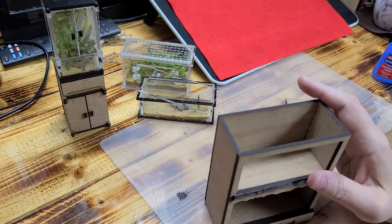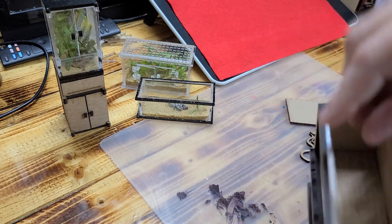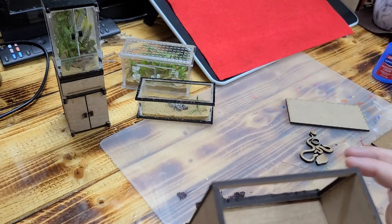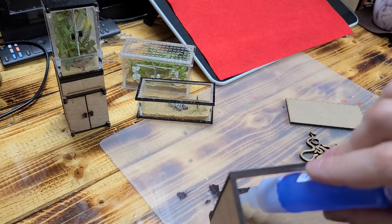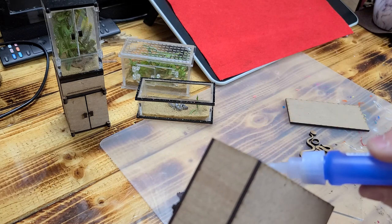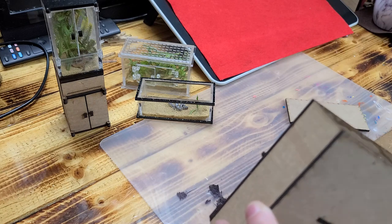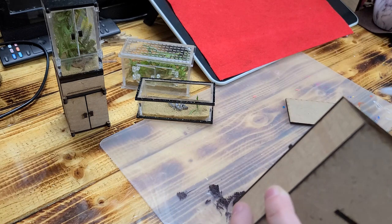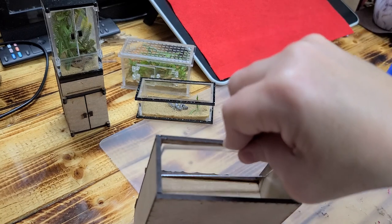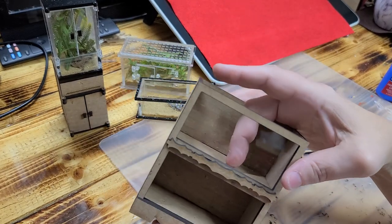For the plexiglass, put it in here like that. Look at the inside and put a very thin layer of glue — don't get excessive because it's going to come out on the glass. Put just a tiny bit of glue along that edge. If you do too much it'll come through. Slide it in there, put the bottom in first, then press the top — and that's all you have to do for that.